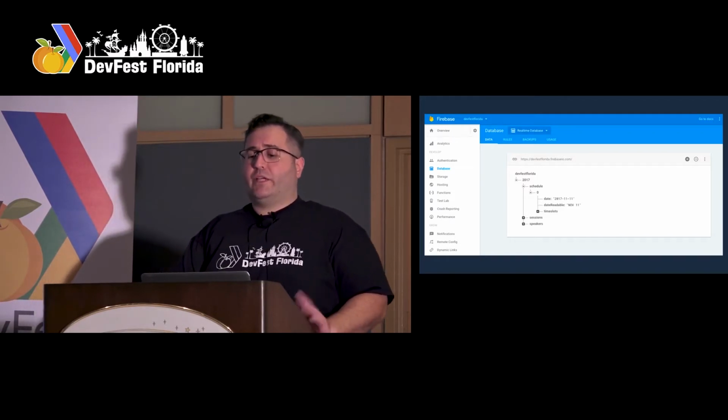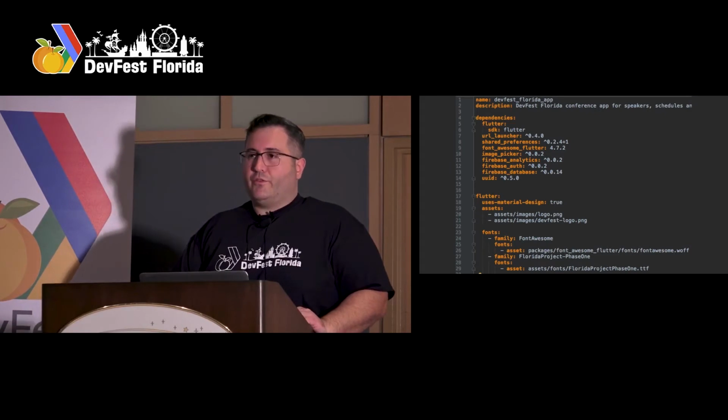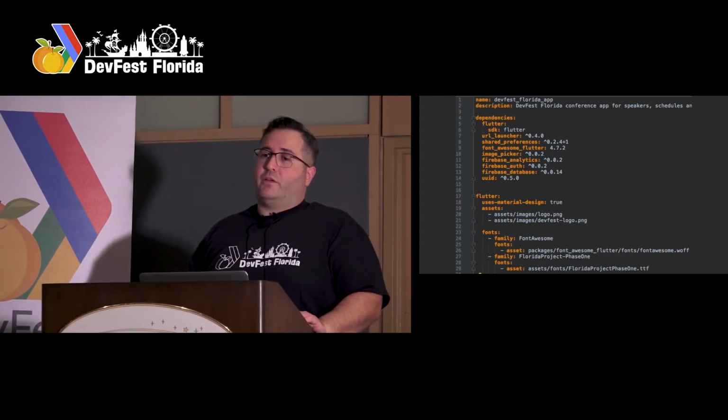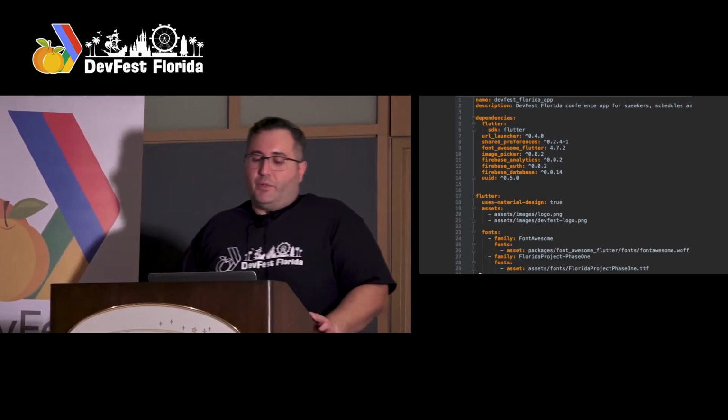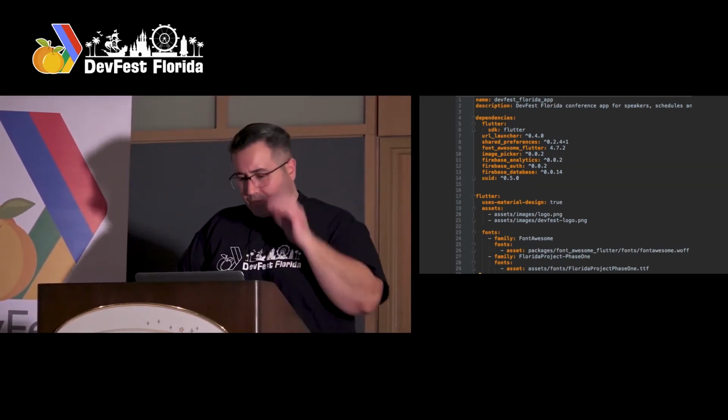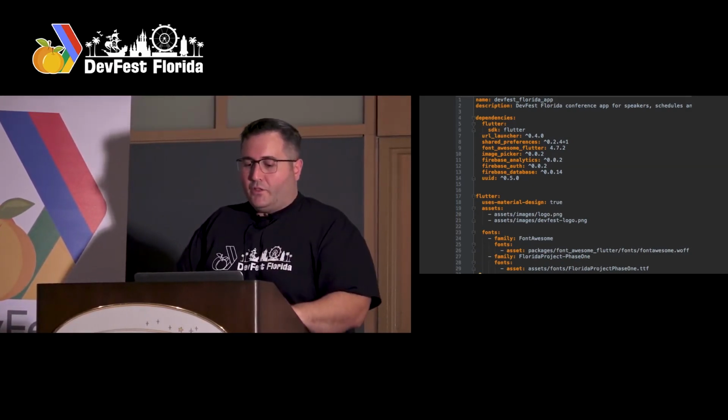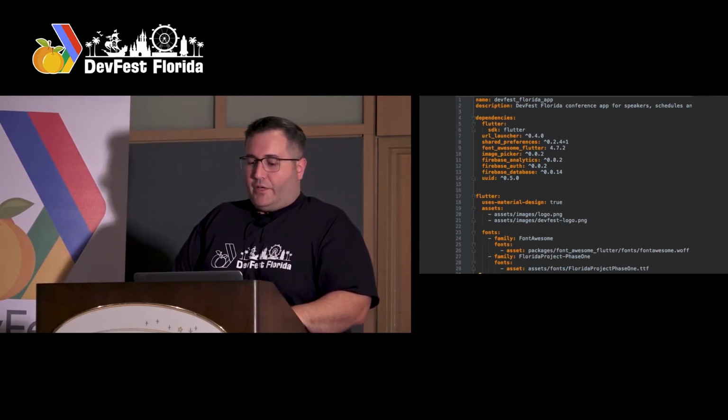So how do we do this? How do we get this into Firebase? So the first thing we need to do is, if you're familiar with iOS development, you have a CocoaPods or a Podfile. If you do Android development, you've got your Gradle files. This is basically, we're just going to define our dependencies here in our app. Okay. So up top, we've got our dependencies. It's Flutter. We've got our SDK.